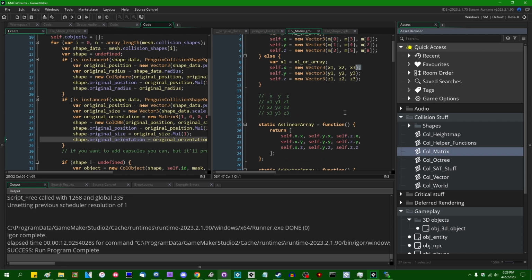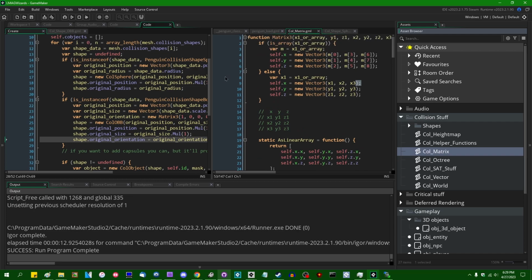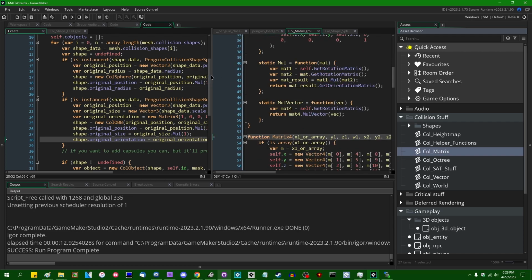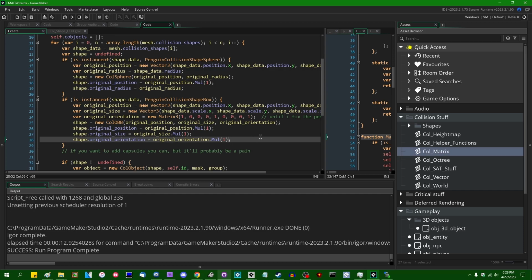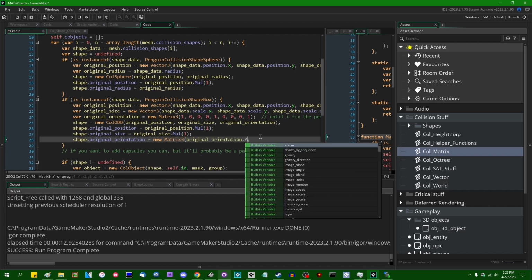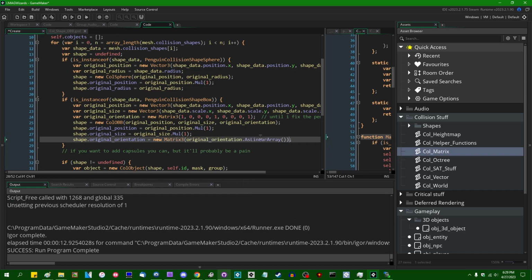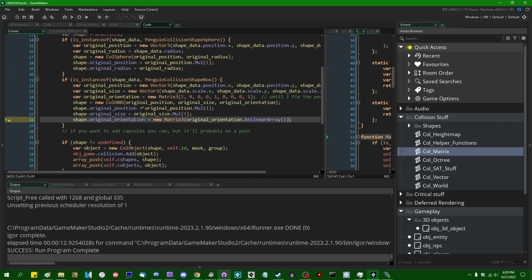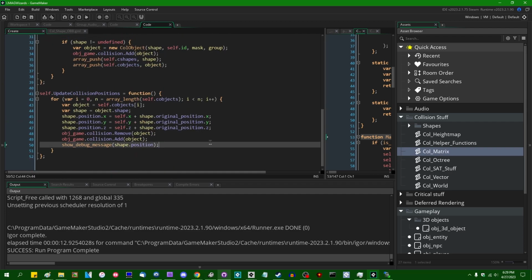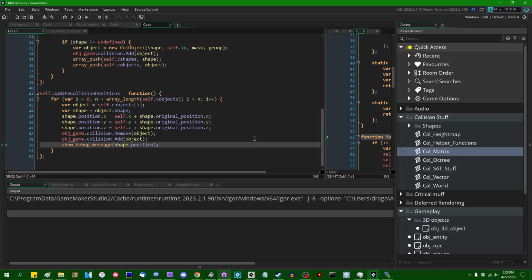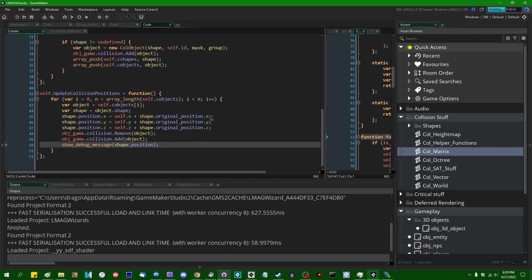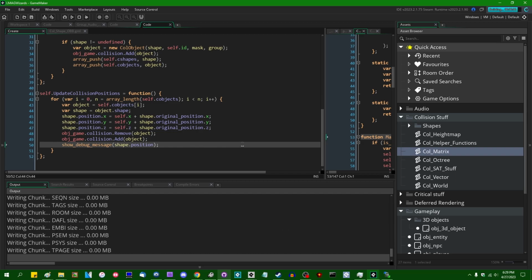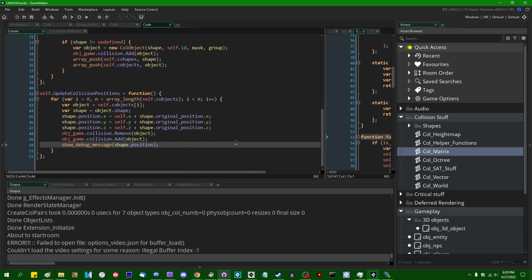And, okay, matrices are not kind enough to just let me multiply them by 1. But I can clone the linear array. Alright, that's kind of ugly. That's going to be something that I'll definitely have to change as soon as I update this collision system.